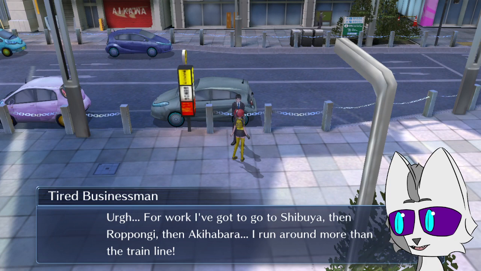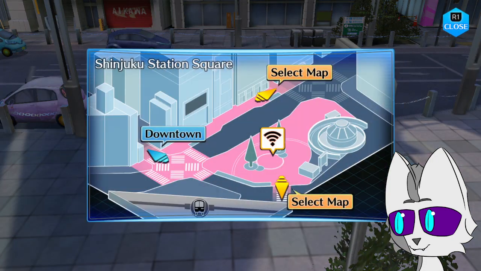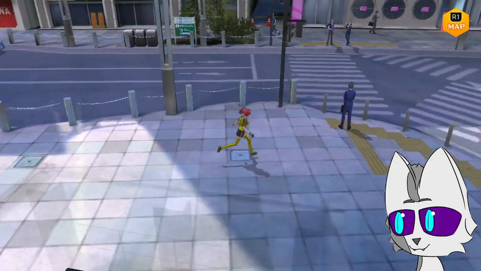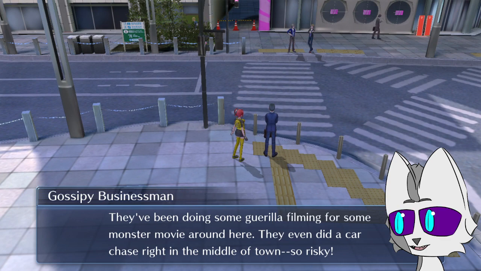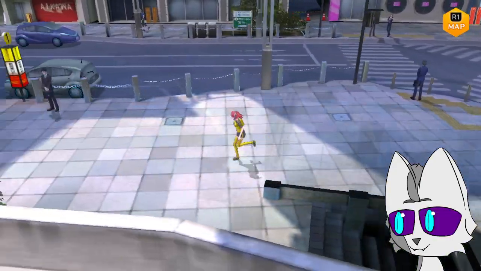For work, I've got to go to Shibuya, then Roppongi, then Akihabara. I run around more than the train line. If only these companies were on Eden, then I could just zip over with their URL. Also mood, I guess. They've been doing some guerrilla filming for some monster movie around here. They even did a car chase right in the middle of town. So risky. Yeah, I could see that happening.